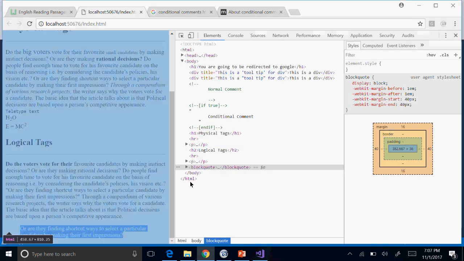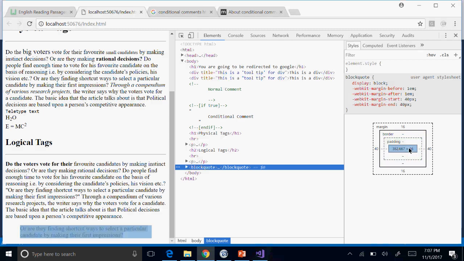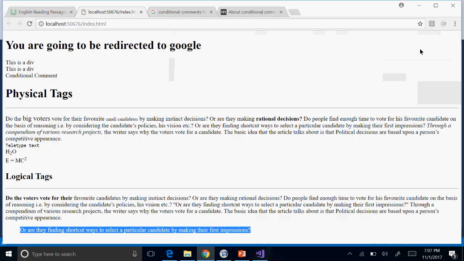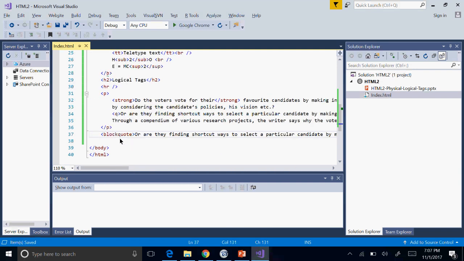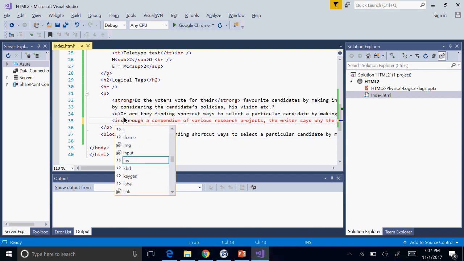When I click the block quote, you can see it got a default margin of 16 by 40. So to the top and bottom it got 16, to the right and left it got 40. So that is the difference between a small quote and a block quote. Then you can say it's a normal quote and a block quote. Then afterwards, we have some keyboard type things. So let us make some inserted text, INS.